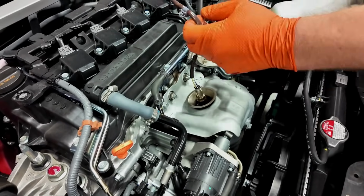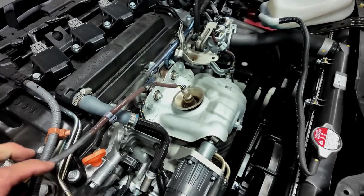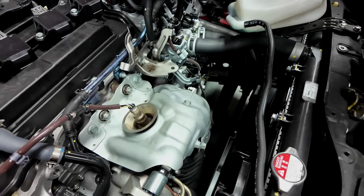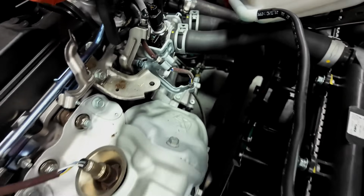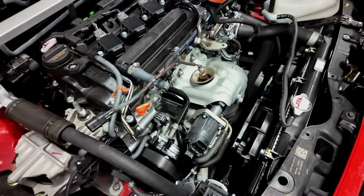Turbo inlets out of the way. Next up, we got a downpipe. Disconnect the air fuel ratio sensor. We'll have to disconnect the secondary O2 right over here. Take off the shields, a couple of fasteners, and then we'll start from the bottom.